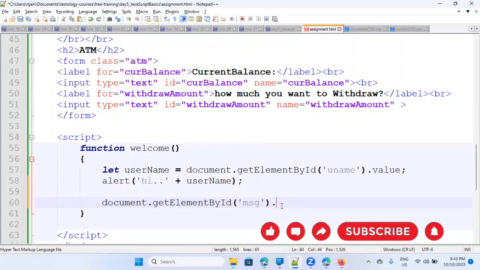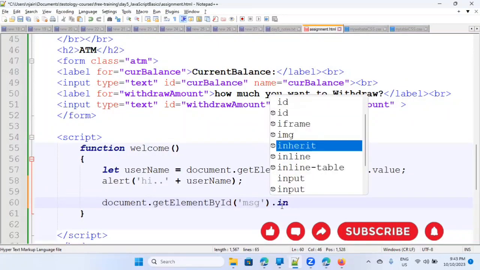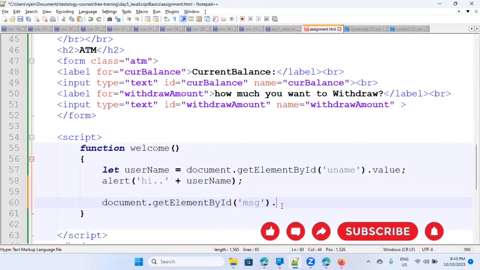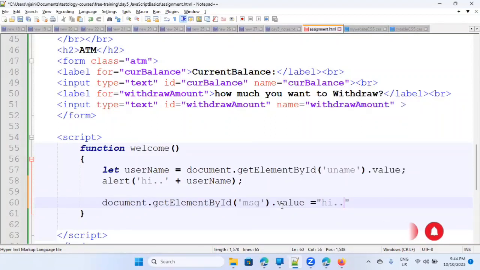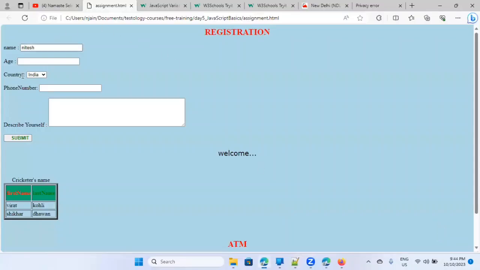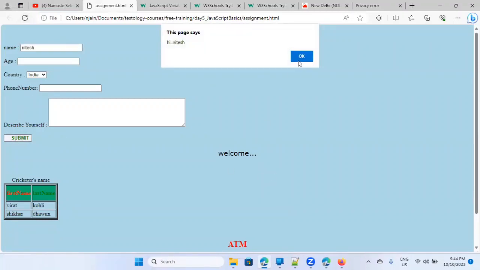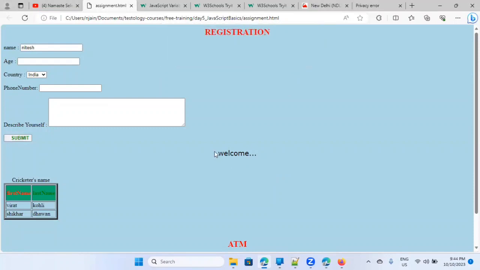There is a way which you can say inner HTML. Just a minute. It's not showing me, but can I say dot value, dot value is equals to hi? No, I don't think it will work. So what I'm saying is, if I refresh this, I'll put a name here. I'll say submit. It's not changing welcome part, right?